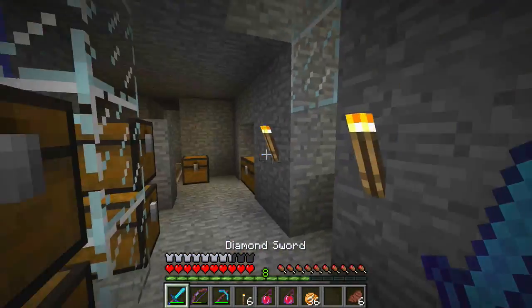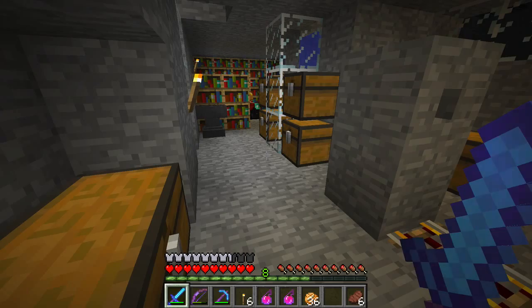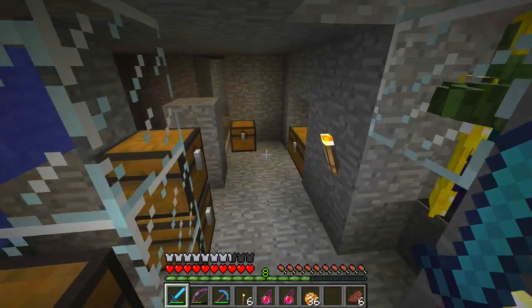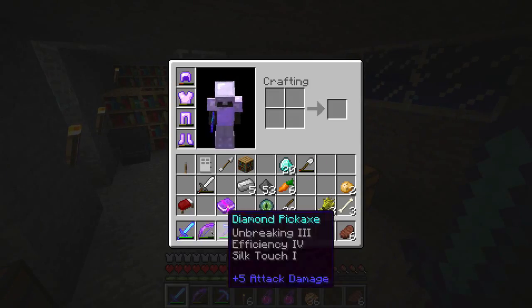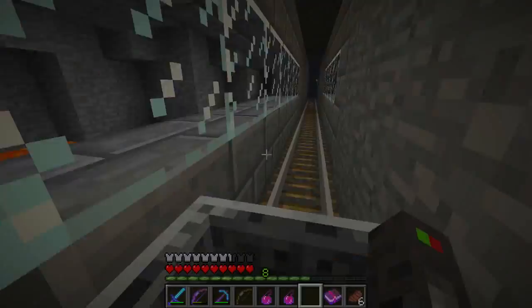Now, I'm going to be back in just a second, guys. We're going to make a bow, and I'm going to bring a book. And we are going to make a power 1 bow, and then do all that stuff. Hopefully, we can get a power 4 out of it. And yeah, be back in just a second.